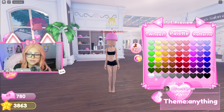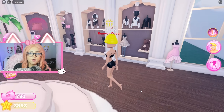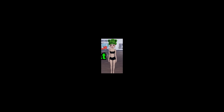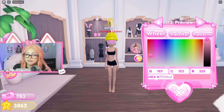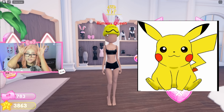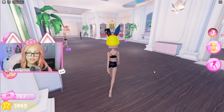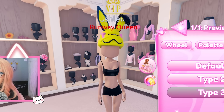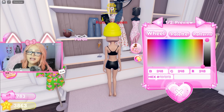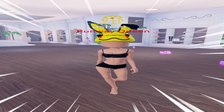All we need for this Pikachu hat is this little cat ear hat right here - we're going to toggle it to no ears and color it like the Pikachu type of yellow, toning down the neon a little bit. Now grab this little bulky headband and make it the same yellow. This is very similar to the frog hat we created - we have to get on the sleep mask, put it on her head, color it yellow, then color the bottom half black. We need these bunny ears to resemble Pikachu - color the inside yellow and the outside black. Now come over here to these bows, toggle them to type three, make them all black - that creates the little cute Pikachu eyes. Last but not least, grab these little sunglasses and toggle them to above head in red. The Pikachu hat is now complete.